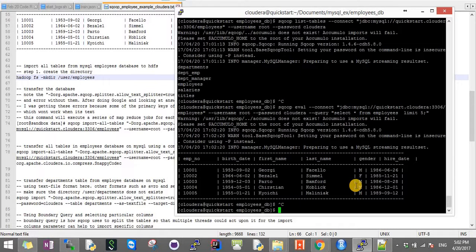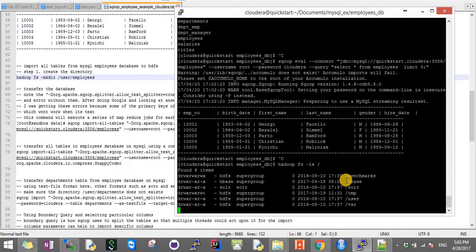Now the next step is to start importing the tables. To see the different folders on HDFS, we say hadoop fs -ls /. The slash is the root directory on Hadoop, and this gives the different folders on our Hadoop system.